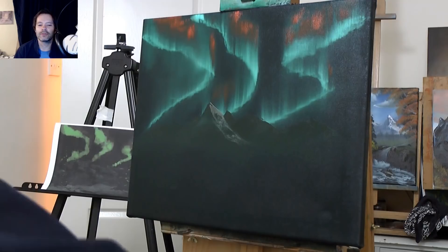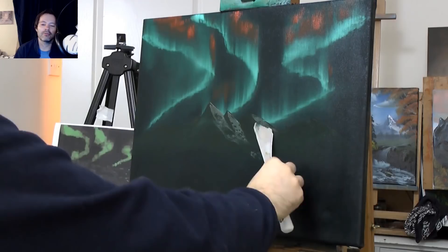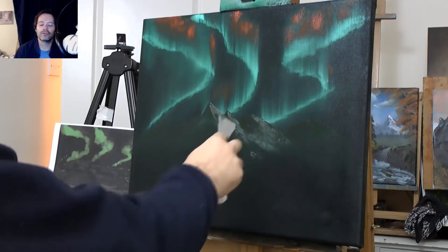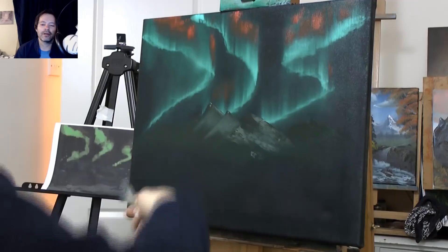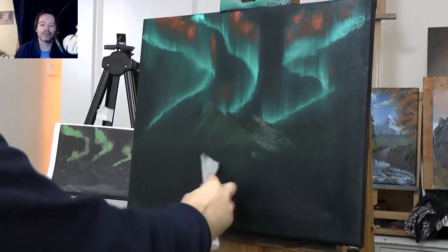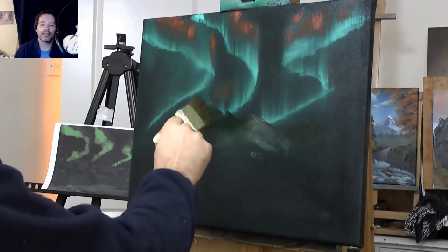So I'm just practising, doing the light pressure. Say you've done this and you're like — ugh, I hate it, it's not light enough. You just whip it off with a knife, scrape it off, put some dark in — just like that. Get some dark in there. Scrape off the light and then use the big old brush and pull it out again. That way you get another chance — more than one chance at doing your mountain. That's what you need to do, and hopefully that answers that question.